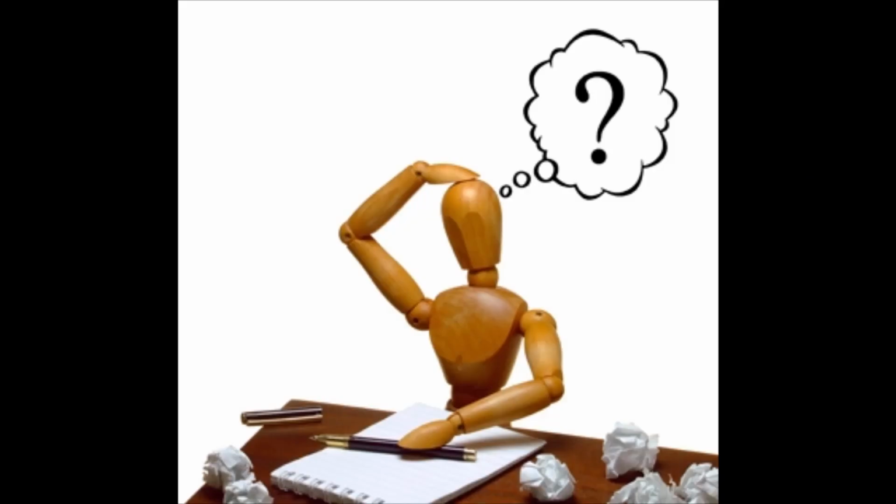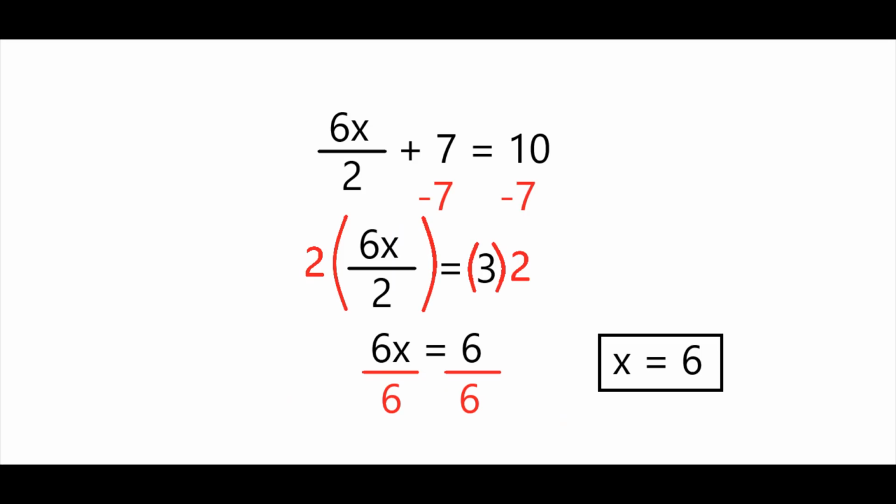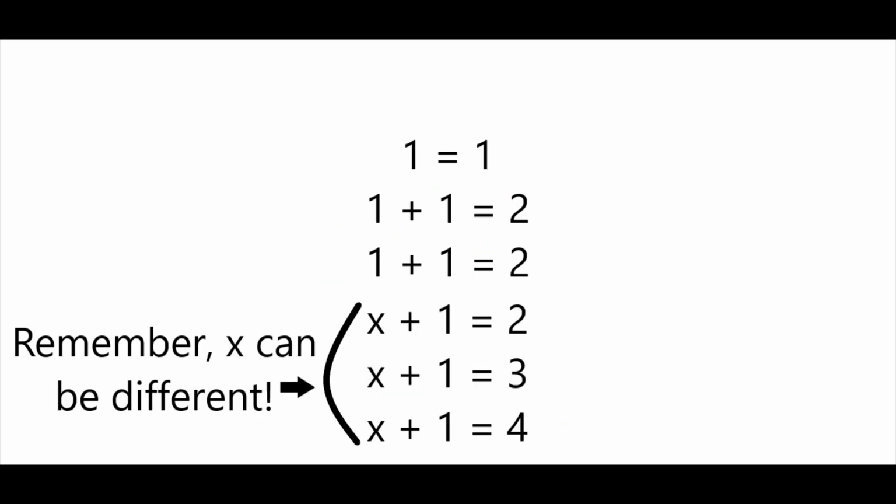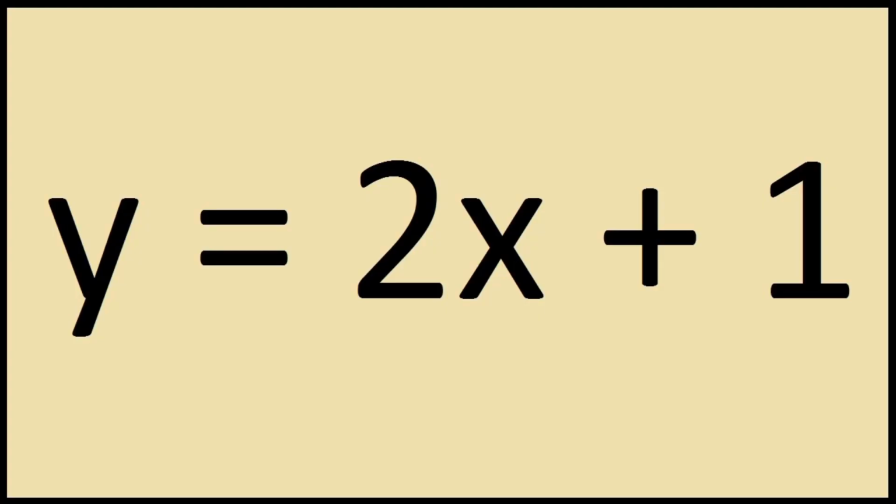So the first question might be, okay, how do we write all of this? Because how we've written it before is we set up an equation and then we solve for that equation. But what it sounds like in this instance is there could be more than one answer to our equation, since we can plug in different numbers for x. And that's definitely true. So a lot of the time when we solve an equation like this, we might solve for more than one value for x. Instead of just putting one value in and solving it, we might try 3 values or 4 values to see all of the different outputs or answers that we get.